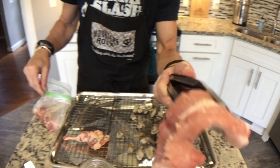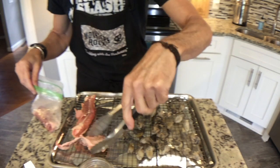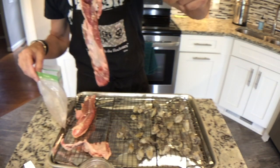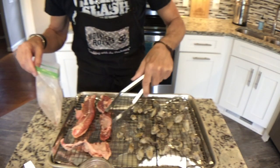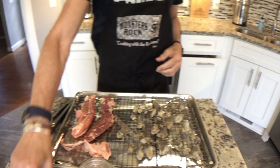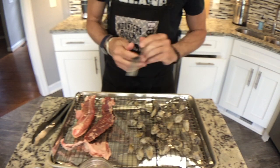Look at that. Big chunk there. That was a trim. So that's why I save all this stuff, because there's another nice strip of meat. That's it for those. So now, let me spread these out a little, get that away from the meat. Time to go crank up the smoker. And I built a new table down there, so I got plenty of room to work. So I'm gonna leave this sitting here for a second while I run down and start that.